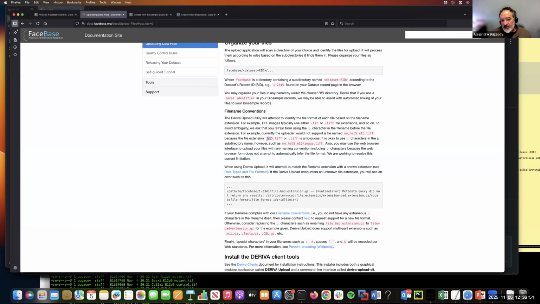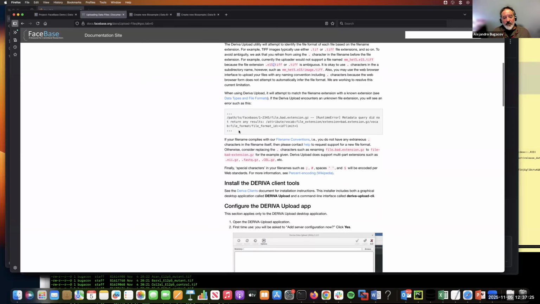So if you have multiple extensions like teeth.zip, then that's fine. You can have 2 dots, but we don't want the dot in E15.5 in the middle of the file name. So you will see that in my files, instead of putting E15.5, instead of the dot, I put a P. So I put E15P5. Anyway, that's basically all the conventions that we have.